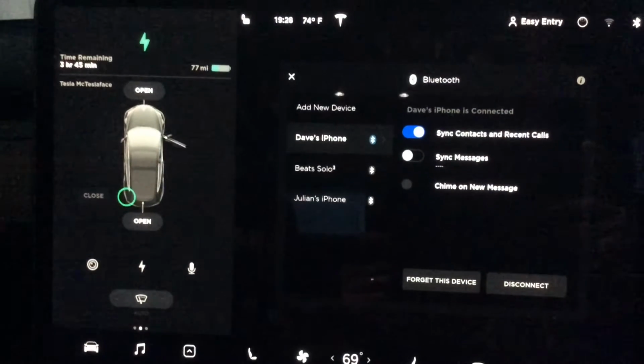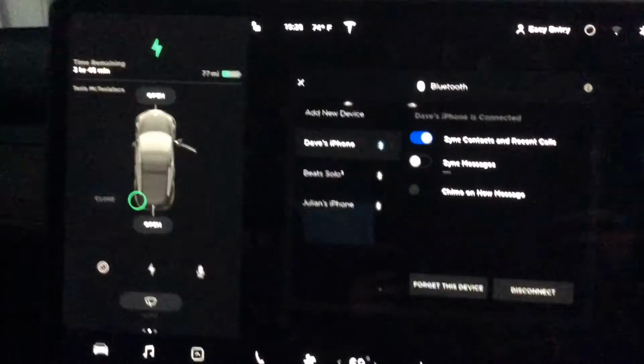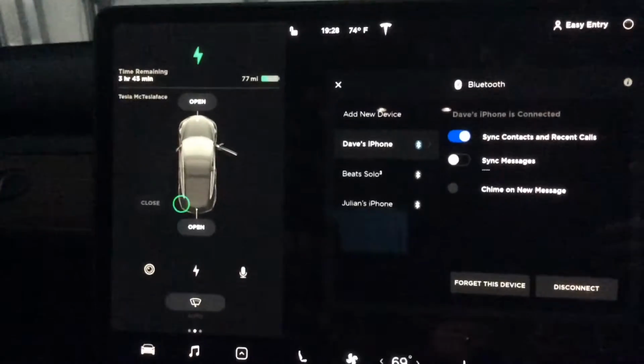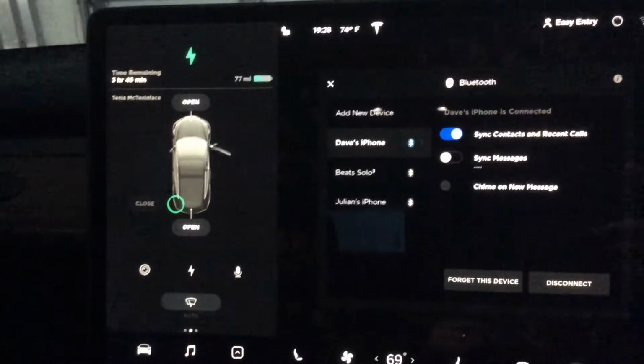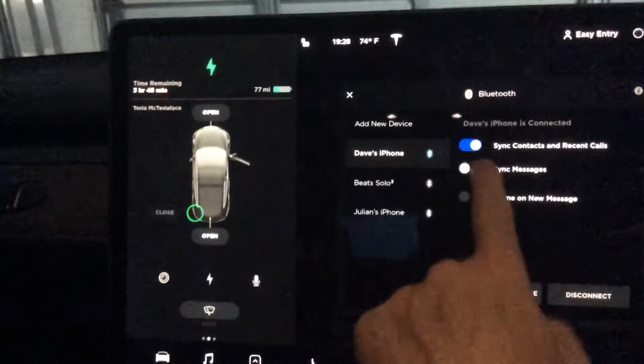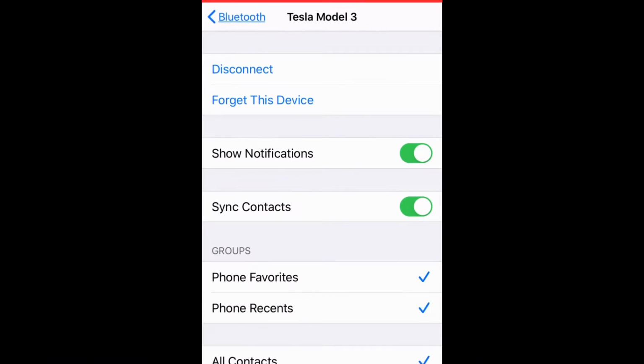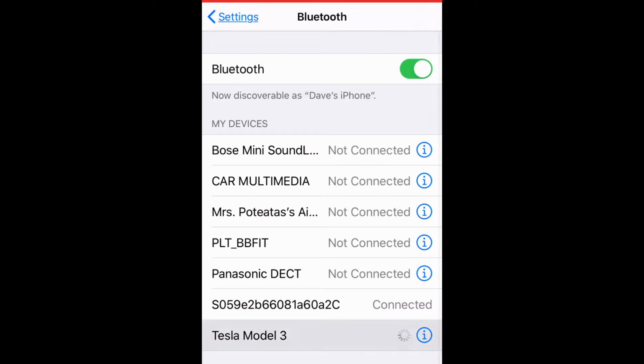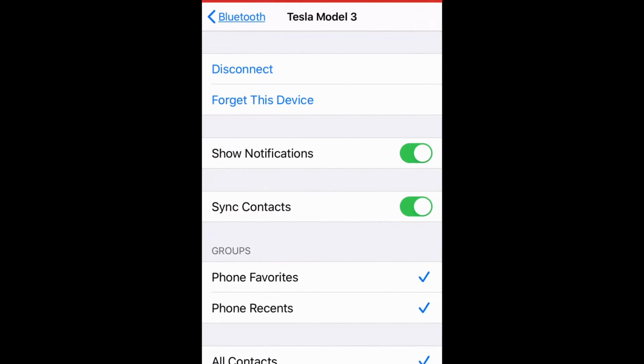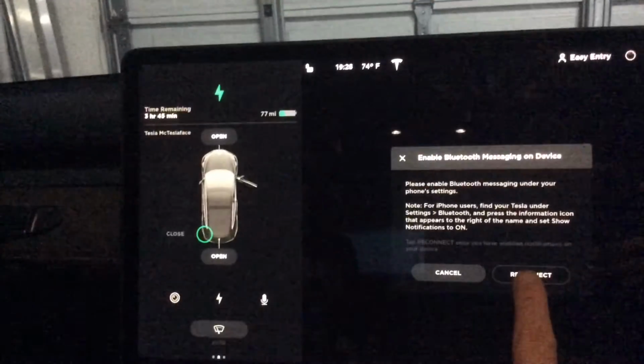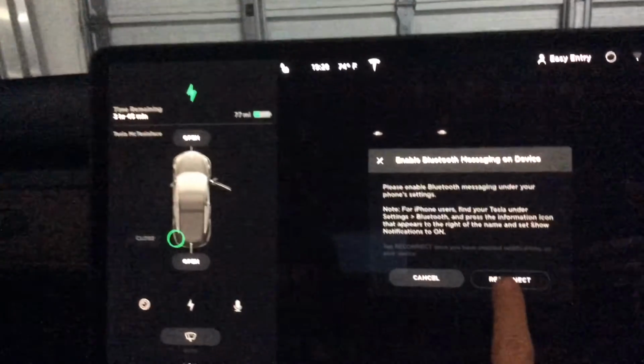All right, so one cool feature that they added is the ability to sync messages. You have to go to the devices. I had to figure this out. It took a little bit of effort, but you have to go to the devices and sync the messages. As the screen told me on the Tesla, I have to go into my settings on Bluetooth, select the Tesla, click the I, and change the show notifications to turn it on. If it's not on, I have to turn it on so it will communicate with the car. Then I can go back to my Tesla and complete the setup. What it should do is disconnect me and reconnect me, so that it'll allow messages to go directly to the phone. Let's make that happen, so it'll reset it.